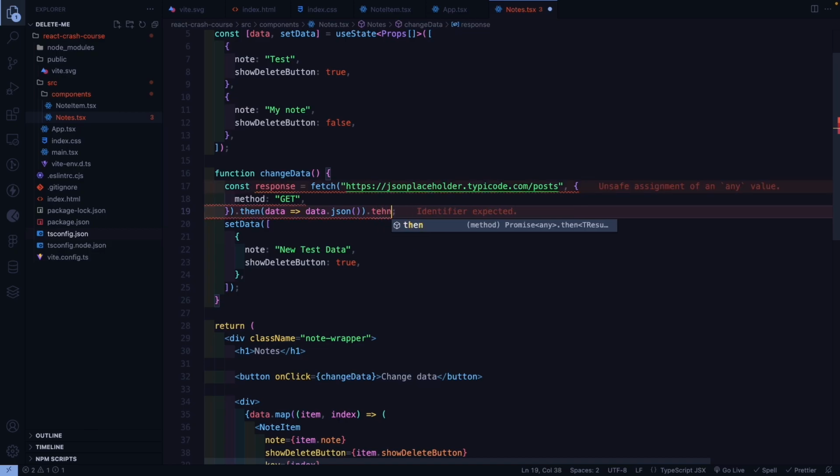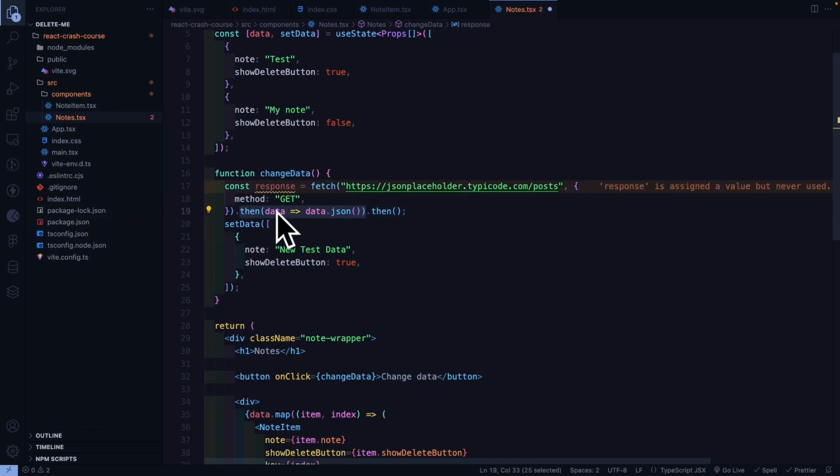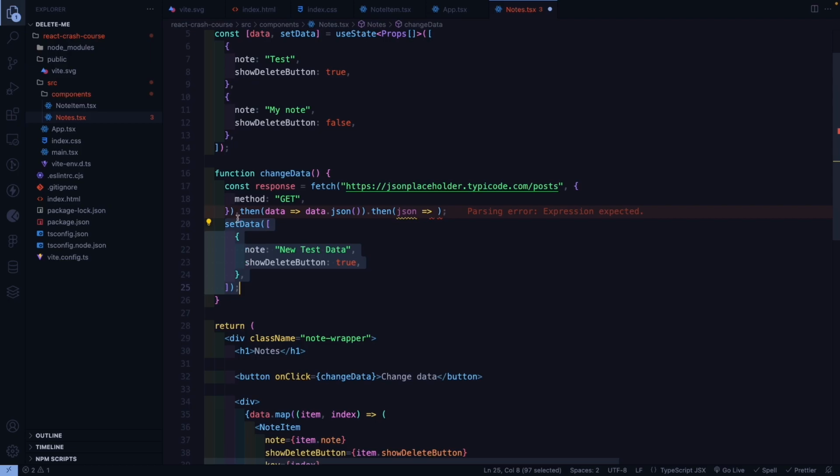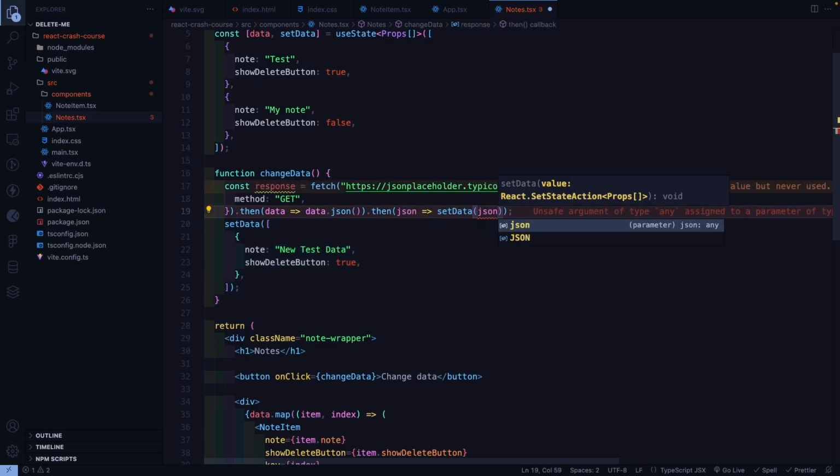And then we have another .then because it is a promise, right? This is itself a promise. So we have the actual JSON now, and then we can just set this JSON here, right? Set this data. So set data, and we have this JSON.